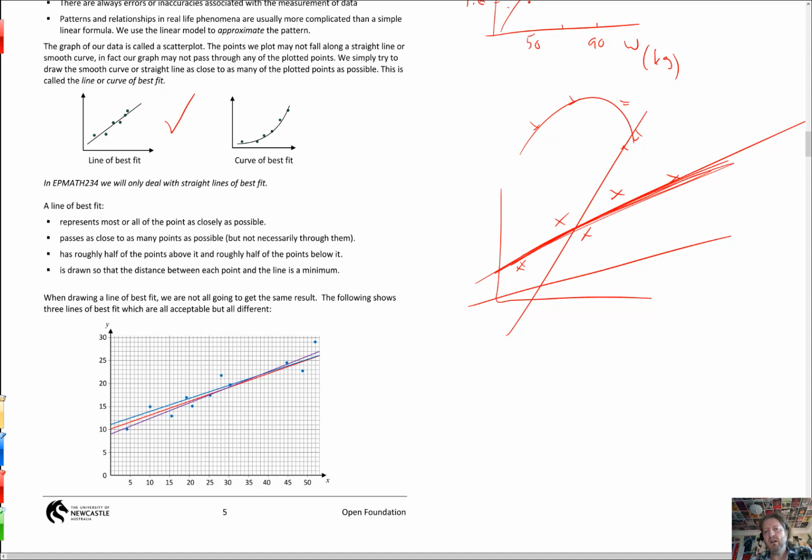And so it's up to you, but in this course, people are going to get different answers in assignments or in the final exam and stuff like that, but within a reasonable limit, hopefully. Look at these 3 lines I've drawn here. They're all good. We basically try and get half of the points above it and half the points below it. Again, I'll do this again. Say 4, 5, 6, half above and half below.